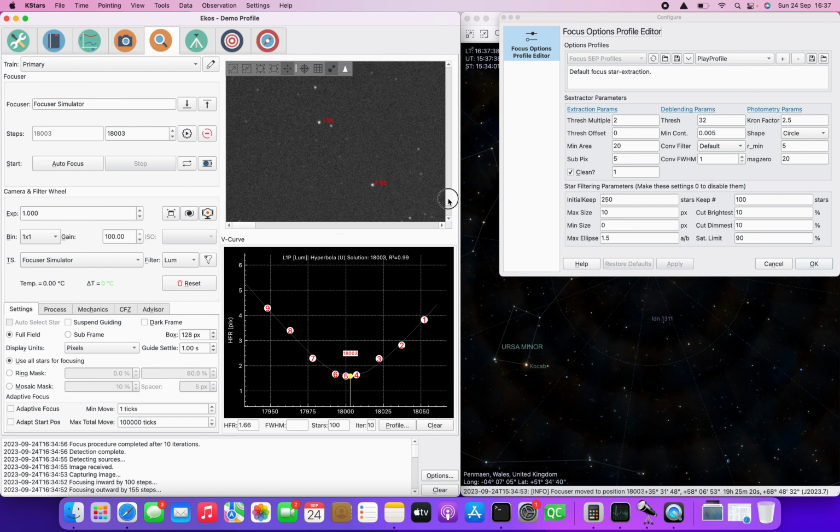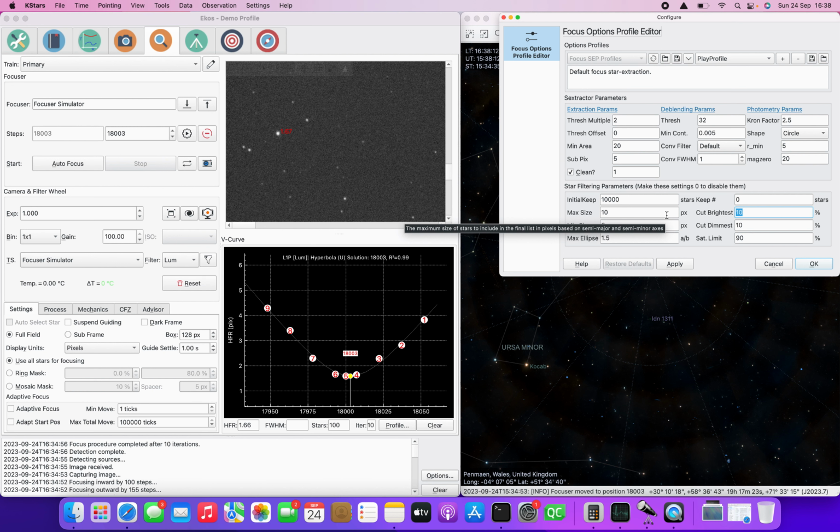So the most obvious thing is there's a lot of stars being missed out. The reason there's a lot of stars being missed out is that I'm filtering down to a relatively small number of stars. So I'm initially only taking 250, running a load of processes, and then taking the brightest 100. So I can easily sort of stop that. I can put this up to a big number, make that 10,000. I'm also filtering out sort of brightest and dimmest stars. I don't think there's any great benefit in doing that.